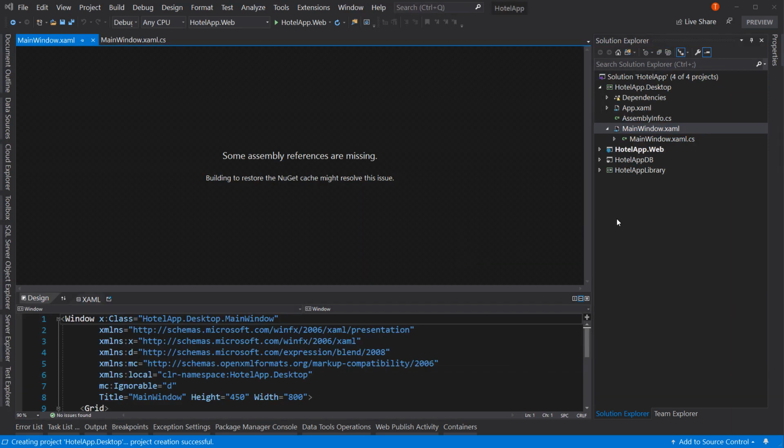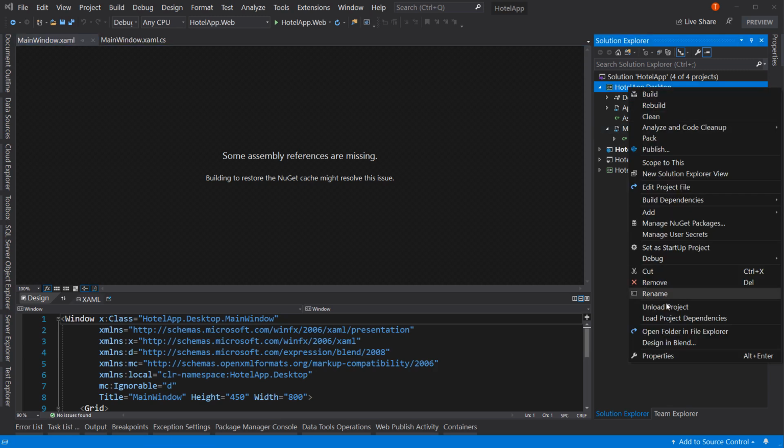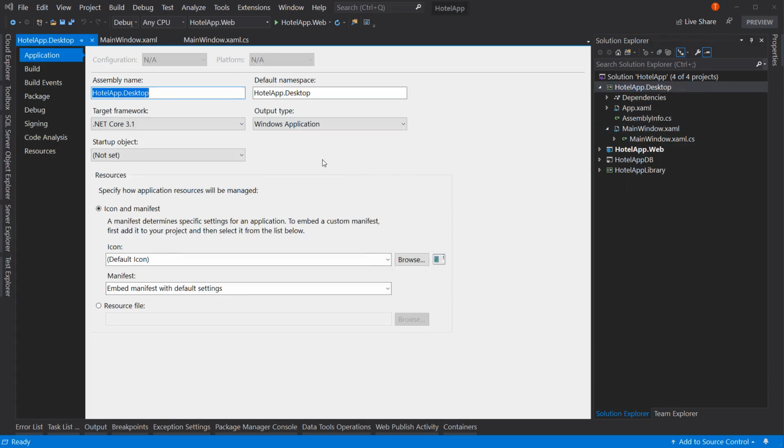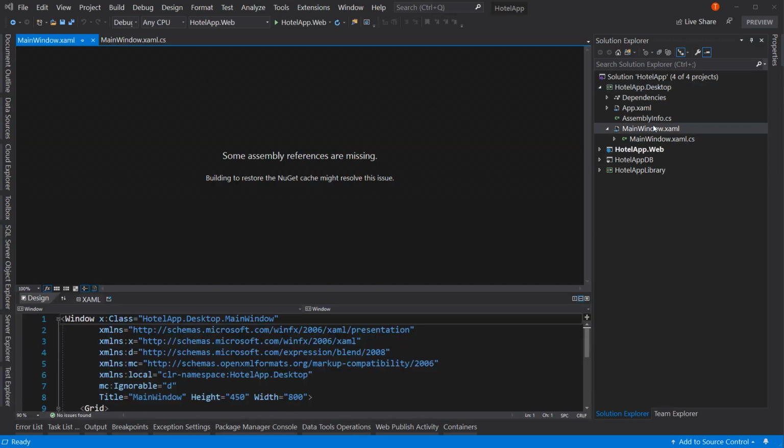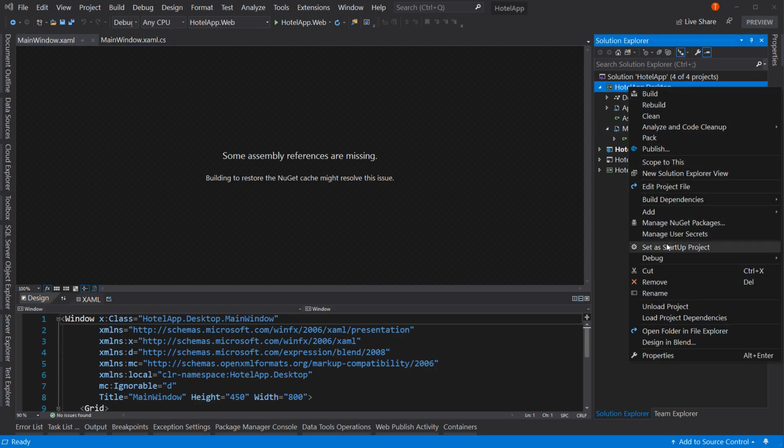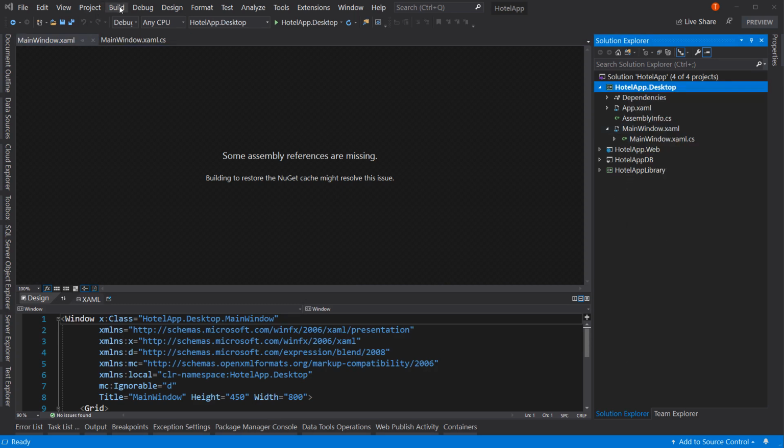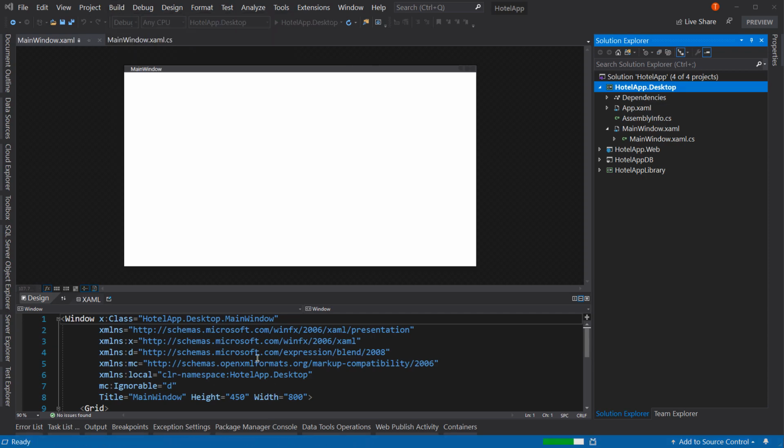This will create for us our WPF application. It will create a .NET Core 3.1 application, I believe. We go to Properties here. We'll see that, yes, it is .NET Core 3.1. That's good. So we have to do a build here to get this to restore. Let's also set as a startup project first. And now we'll do a build solution. And that should restore the projects and packages we need. And it does. And now we have our main window.